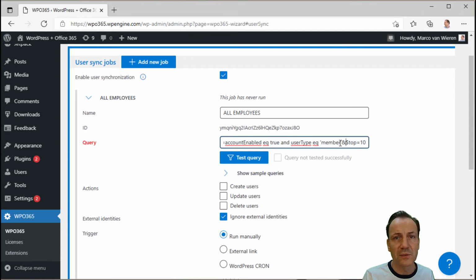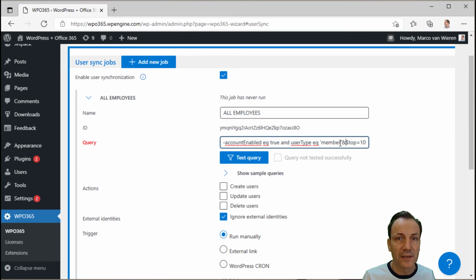So the user synchronization processor is able to process the users in batches, and it must be able, because if you are synchronizing users at enterprise scale, say you want to synchronize 5,000 users, and you would synchronize them all at once, well, first of all, Microsoft Graph won't return 5,000 items. I think it will automatically start paging that result, but also the other way around. Your WordPress server won't be able to process so many users in an amount of time that would prevent the server from running into a timeout. And then when it runs into a timeout, then obviously your user synchronization will fail in the end. So you have to choose a moderate page size. I would say go with 10. You could try 20, but don't maximize it.